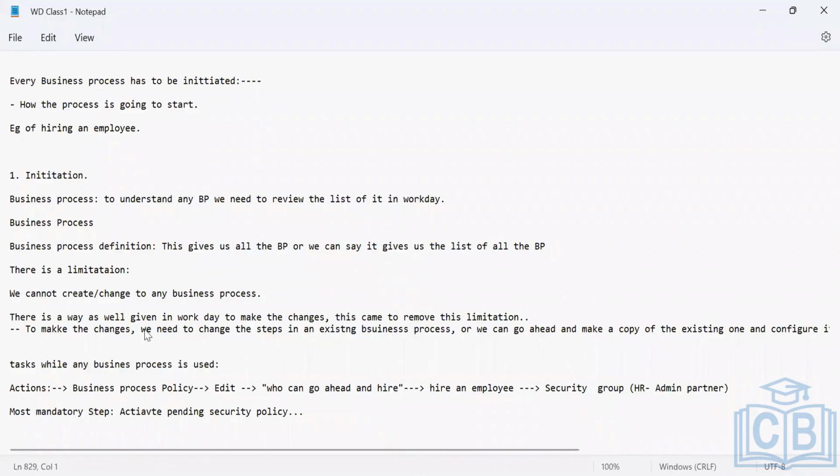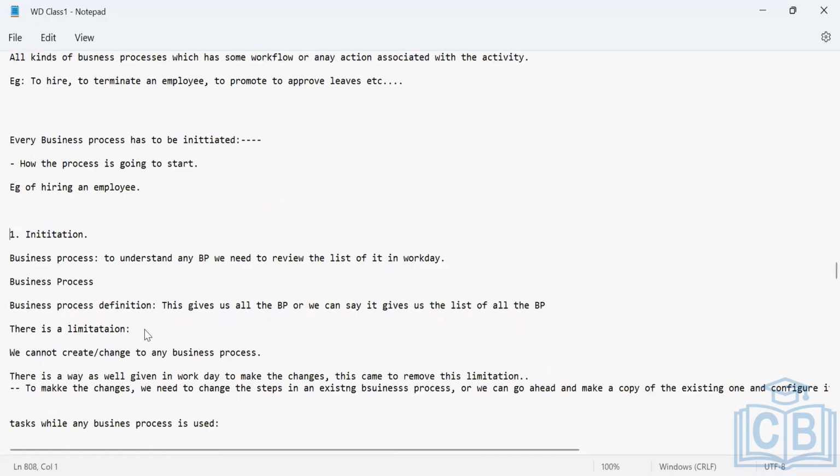The only thing you need to find out is which business process it is, or where you have to give the permission. You need to find that. And that is something you can get from the business process definition report. Because in that report, it gives us all the BPs.